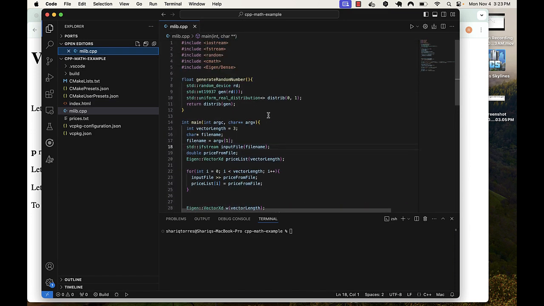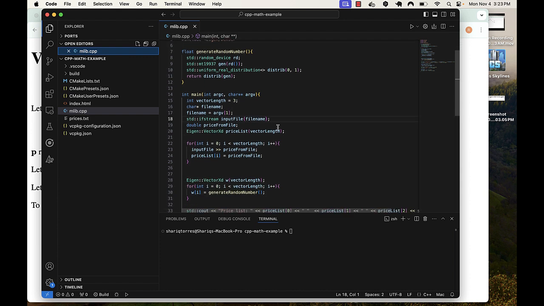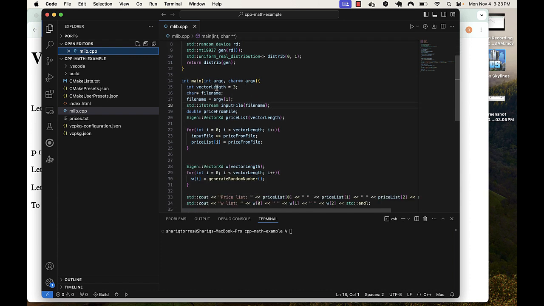So first things first, we're going to do this in C++. I remember in the last video I had said we'd do an example in Python. We'll also do an example in C++. So right here, we're just setting ourselves up for things to come. We're going to have our vector length of 3 because we're going to be taking prices.